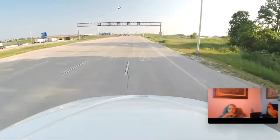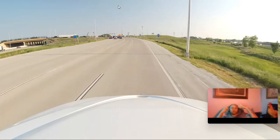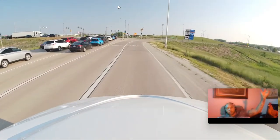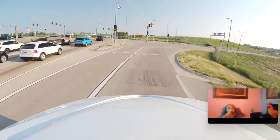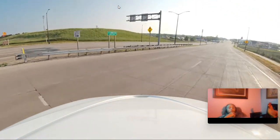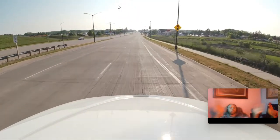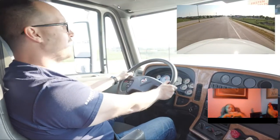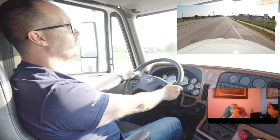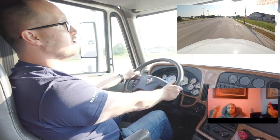So in a semi-truck, when you're going right on a double turn, you better stay on the lane to the rightmost. If you're making a left turn on the double turning lane, then you're going to stay on the outer lane, once again on the right lane. Check your mirrors, go wide enough to keep in your lane, which we did. And now we're going to stay in the right lane once again. If you make a right turn, stay in your right lane. If you make a left turn, stay in your left lane. Double turning lanes, follow the lane you're in.